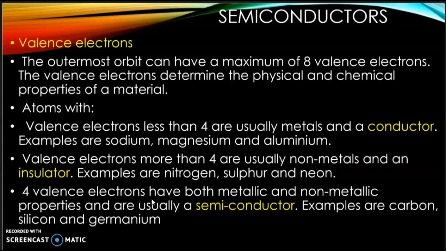But in our study, we will use a theory called the energy band theory to explain why these materials have such properties. That is, some can easily conduct and others are not able to conduct, and the semiconductor too has its ability between a conductor and an insulator. We will use the energy band theory in this study to explain all these phenomena.